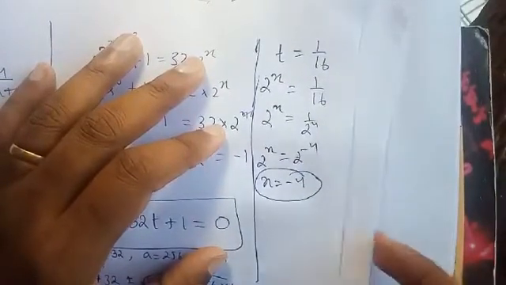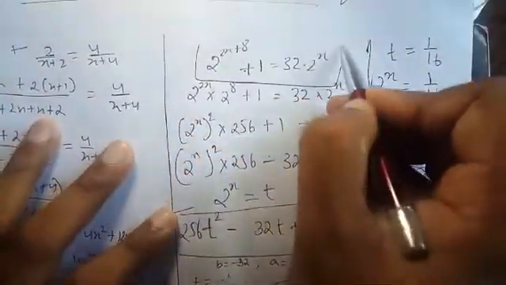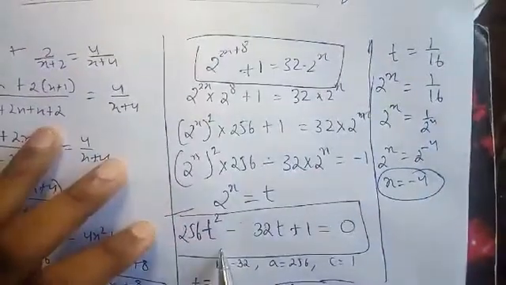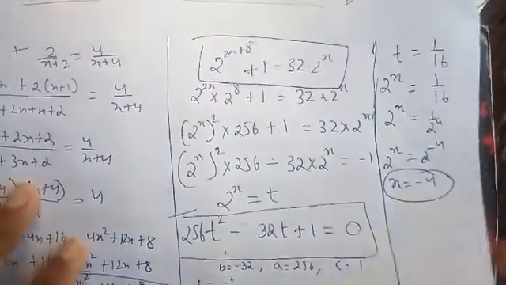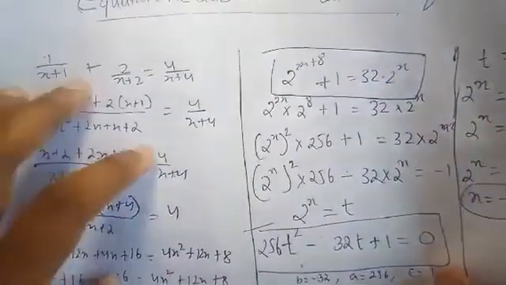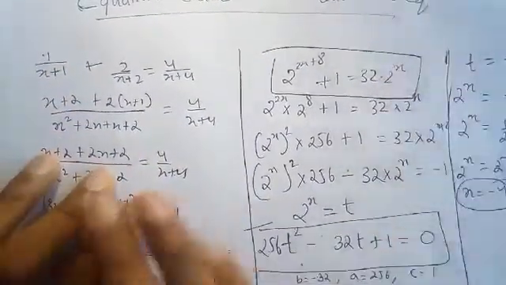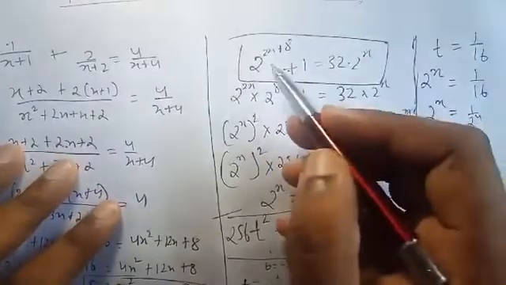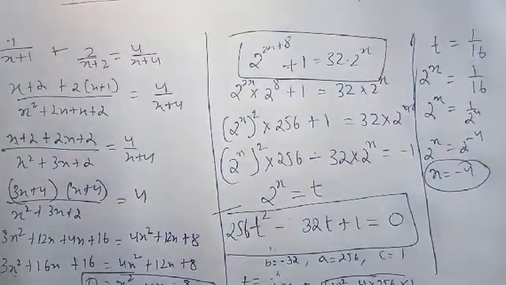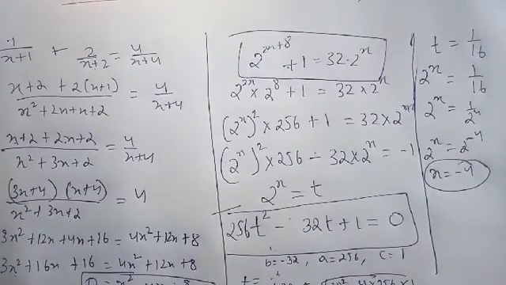My ultimate goal was also to reduce this equation, that it was not even looking like a quadratic equation. Reduce this to a quadratic equation and then find the value of x. So I have done 2 questions so far for you guys. One was a very simple question that was of class 10th level. Now comes the 11th level, and that is the exponential form. You have to convert this into a quadratic equation and then solve it.